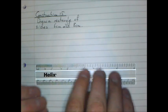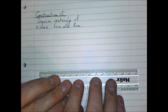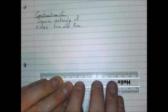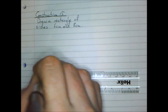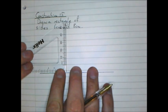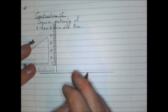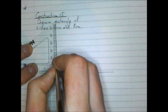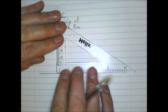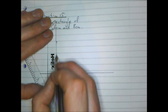Construction 15 says draw a rectangle given the lengths of the two sides. This is actually a little bit trickier than you might think. Not much trickier, but a little bit trickier than you might think. So we start off by drawing a big long line at the base, and we draw a line perpendicular to that line. Okay, these two lines are perpendicular. They should line up with the set square. And let's carry that on through.